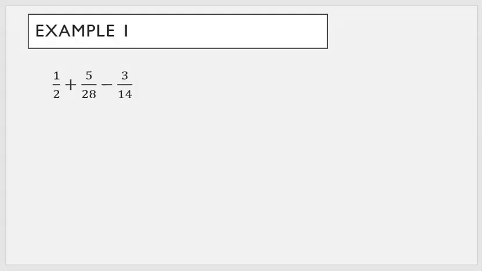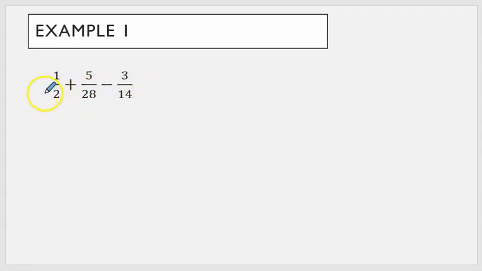Before I demonstrate these steps with a rational expression, I actually want to work it out with regular numbers in the fractions instead, because I'm hoping that will help you to visualize what I'm multiplying by, where do those numbers go, what are we adding, etc. So for this first example, we're going to start off by looking at the denominators, because I can't do any factoring on this since they're just numbers that I've been given. Well, to find my least common denominator, I want to find the smallest number that 2, 28, and 14 all go into. And in this case, all of the numbers can go into 28.